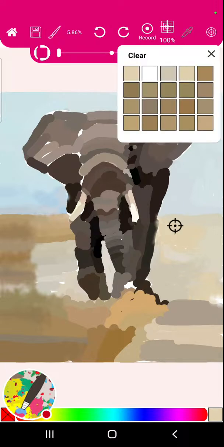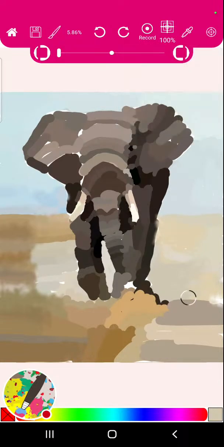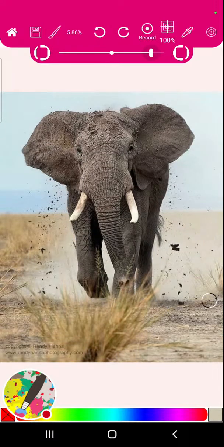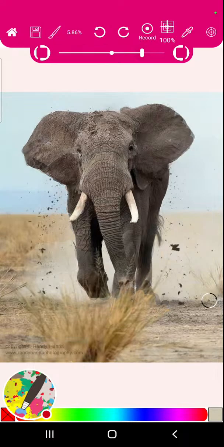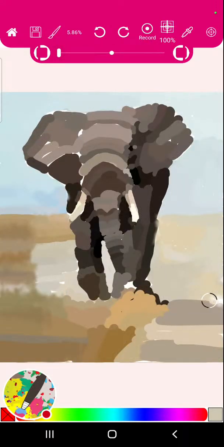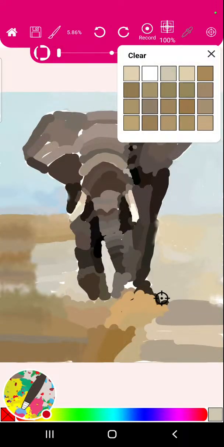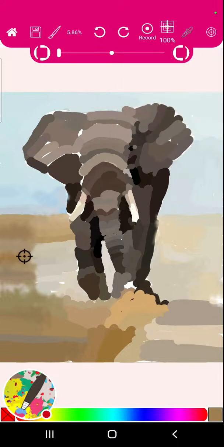See, now I'm going to keep that foreground. See that area here? I'm going to keep it like it's in the foreground. It's going to be prominent, just like the charging elephant. Yeah. So I got that, and I left the area where it's raising the dust. So I'm going to do this.